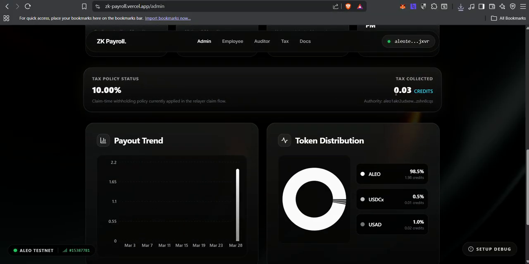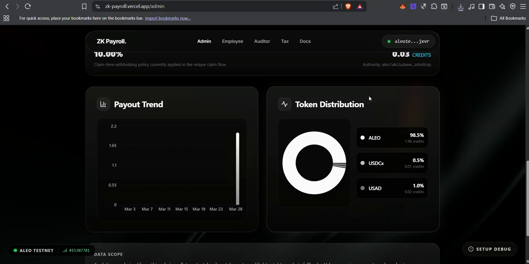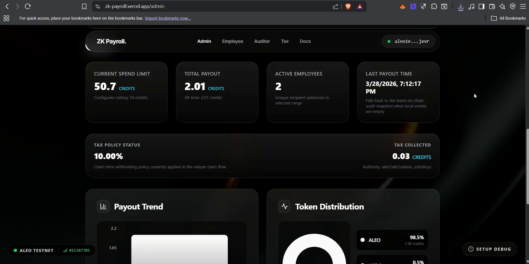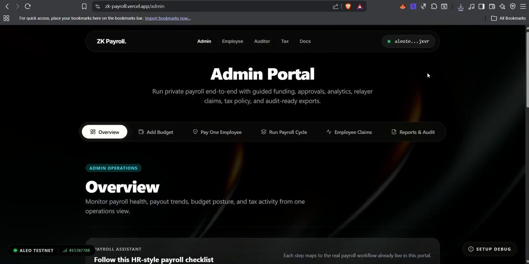You can see that this is updated, that 0.03 credits has been collected as tax. Today I have transferred 2.01 credits, out of which 98.5% were ALU, 0.5% USDCX, and 1% USAD.